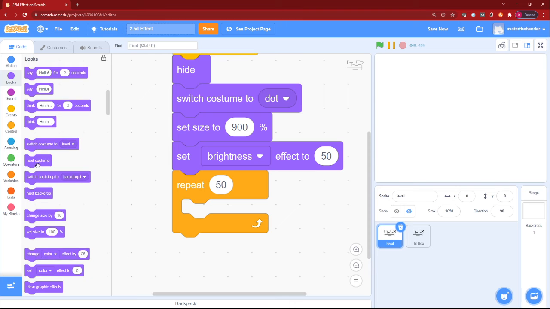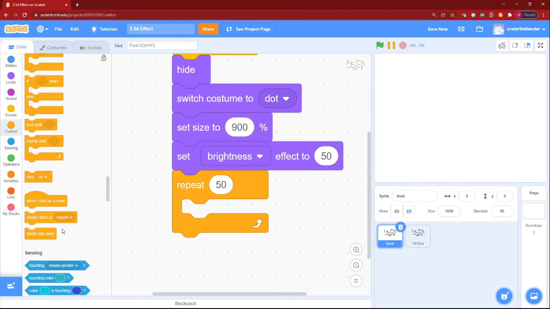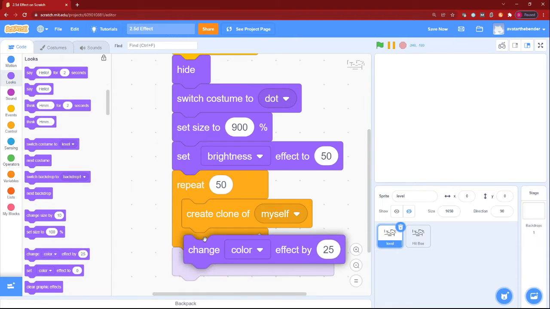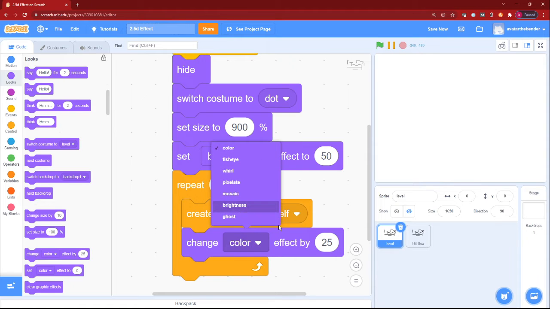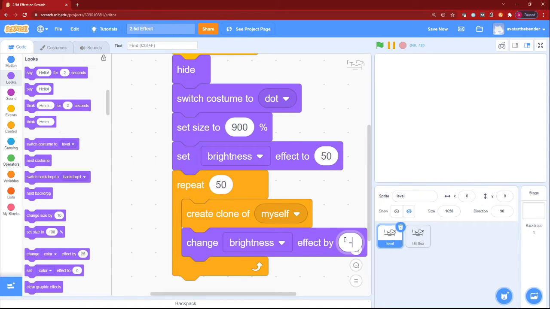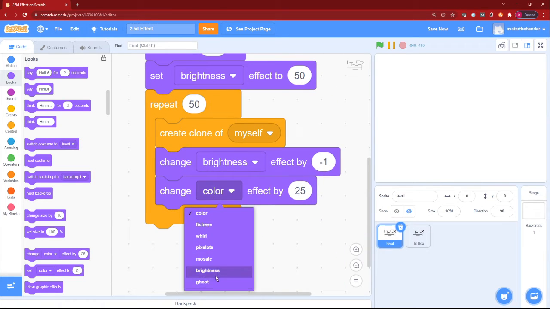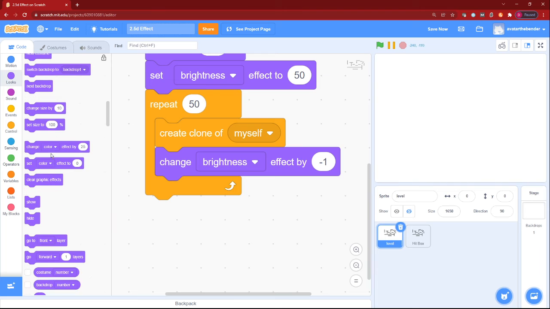We will first create clone of myself. Then we will change brightness effect by, so let's put a change brightness effect by -1. And then we can change size, so put a change size by 15.